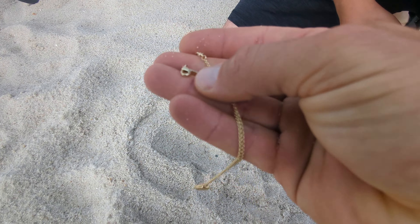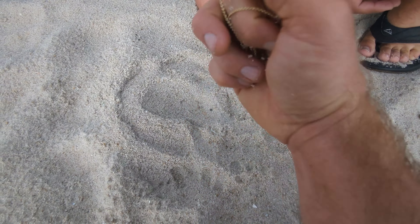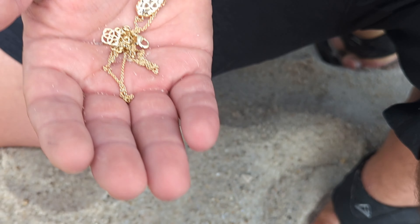It says Kendra Scott — I don't know what that means. Probably nothing special, everyone. I said I wanted to come to this little tourist beach because every time I walk through it I pull a lot of junk jewelry, and chances are one of these days it's not going to be junk jewelry. Pull Tab literally stepped onto the beach, turned his detector on, and found this — a good sign of things to come.